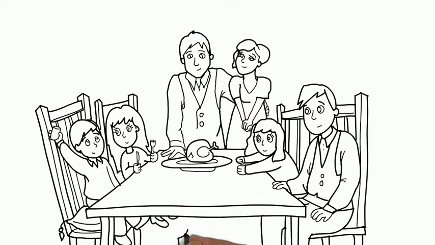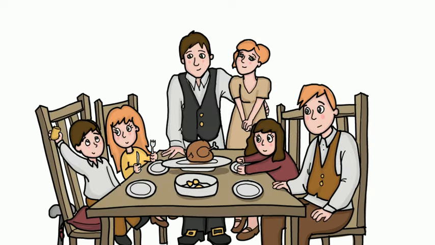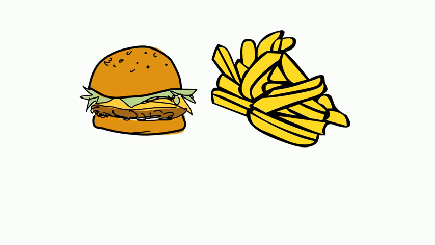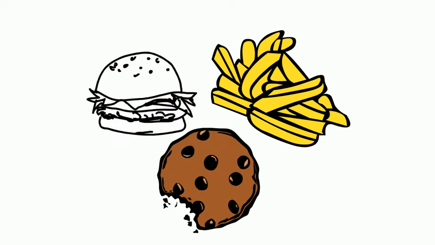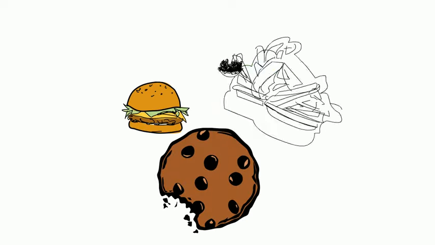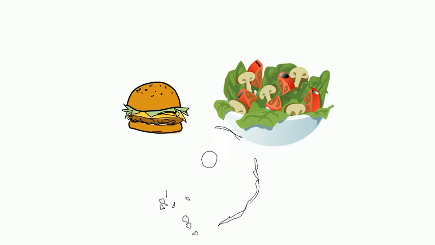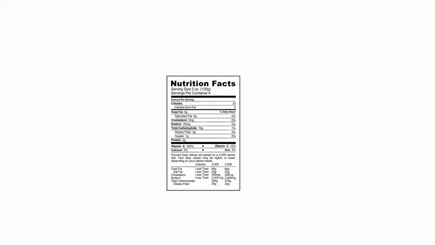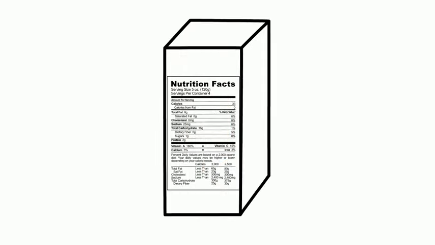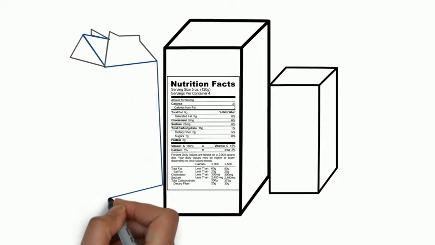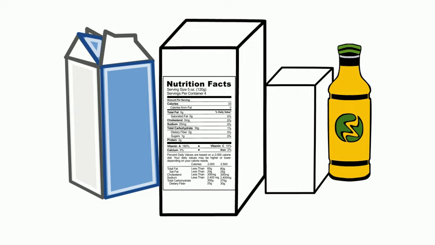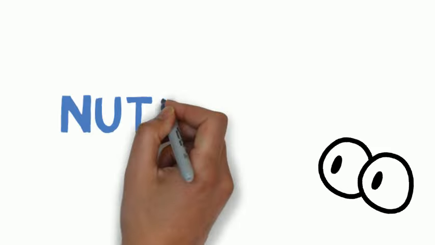Some restaurants now list calories. There can be a big difference between a supersize or regular burger. Most fast food places allow you to choose a salad instead of fries. And kids' meals offer fruit instead of cookies. When buying foods for home use, all packaged foods must have a food nutrition label. A food label is important. It must list the different nutrients that are in the food. It also tells you the amount of fat, salt, sugar, and calories per serving size.